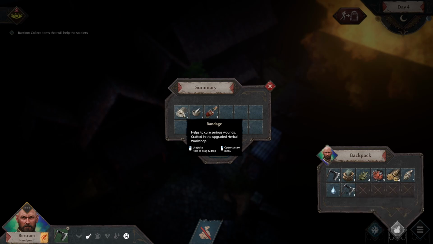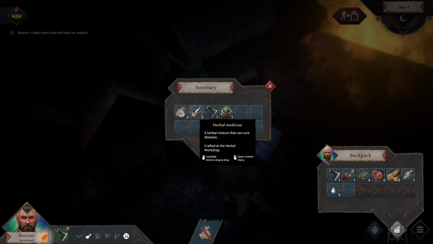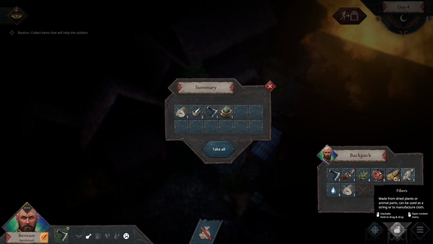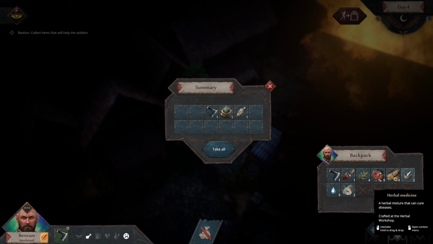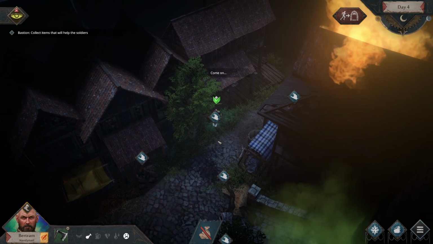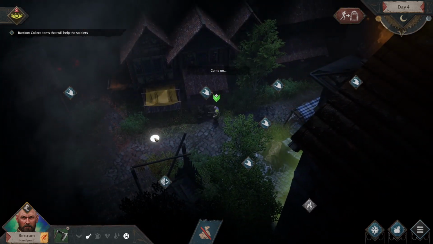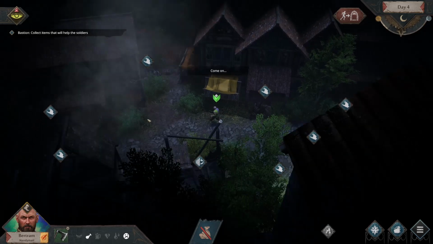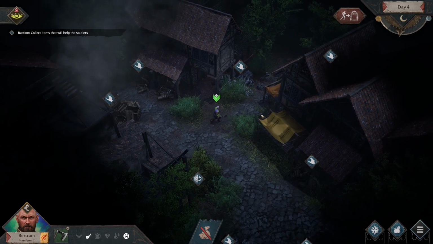Right, okay, so I want to take all of these. So I'm going to leave that. I'm going to leave the broken axe for now and take the bandages. And we'll leave the one fiber and take the herbal meds. And I'm going to take everything else with me as well. Oh, is that another guard has turned up? Oh, wow, okay. They've turned up quick.